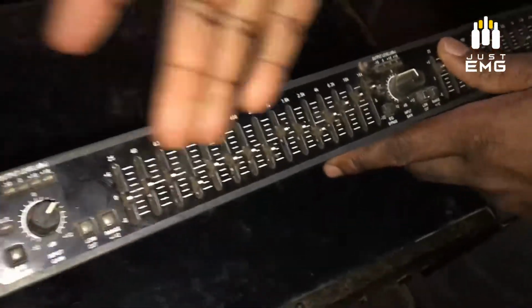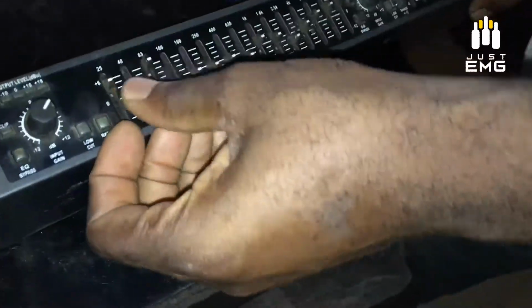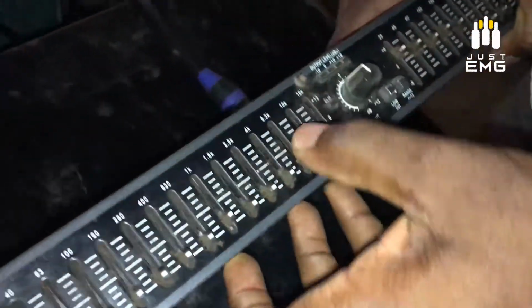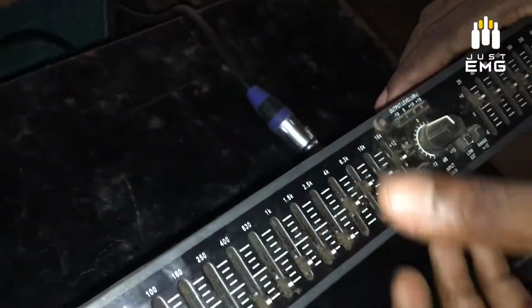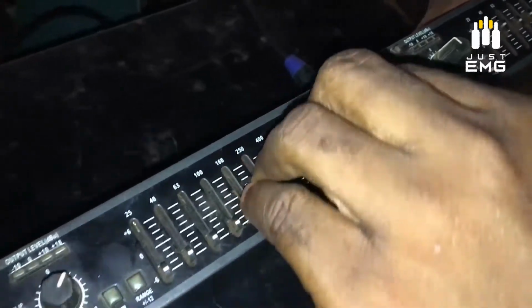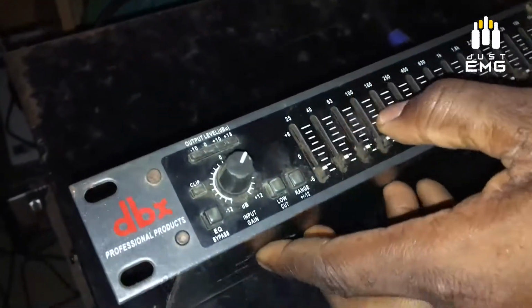So once sound gets into any of these channels, you have the luxury of balancing your sound with your equalizer. This is the high section. This talks about the brightness. This is the mid sections, which talks about the naturalization of your voice. Then this talks about the low sections, which talks about the depth of your voice.